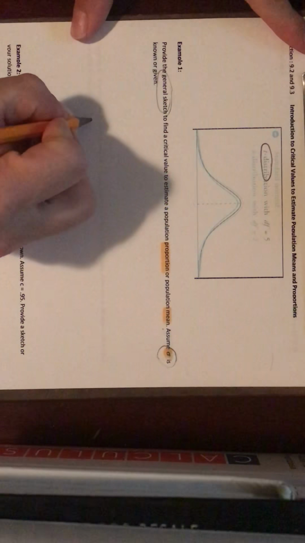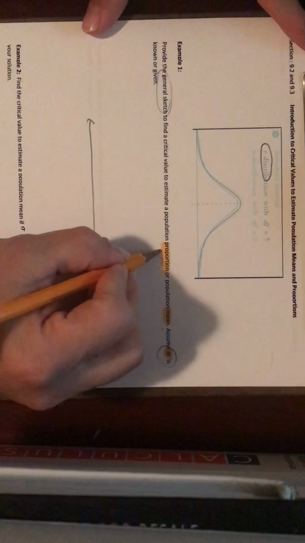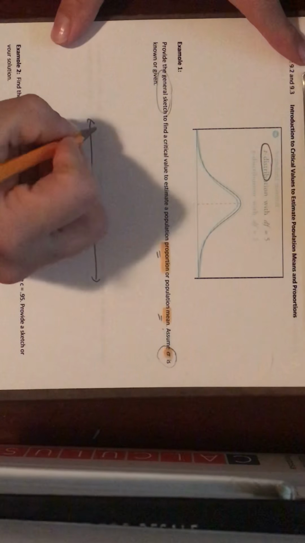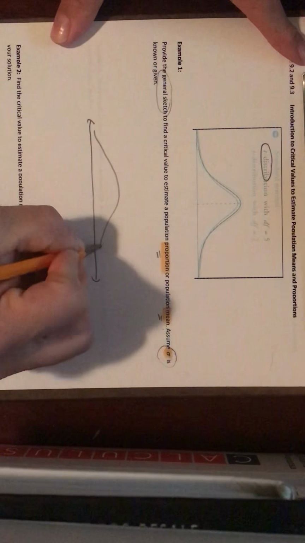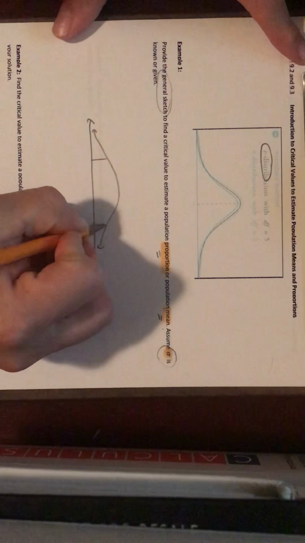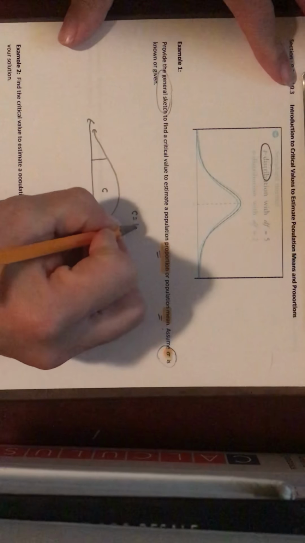So this is going to be the sketch that we're going to be actually doing as long as we're estimating proportions or means. And if we're estimating proportions and means, and we have the value of sigma, all of these are going to come from some sort of a bell-shaped curve. Now, within the bell-shaped curve, you're going to have the following regions. So this is going to be the level of C, and C is referred as the probability that we have the parameter, or the level of confidence.